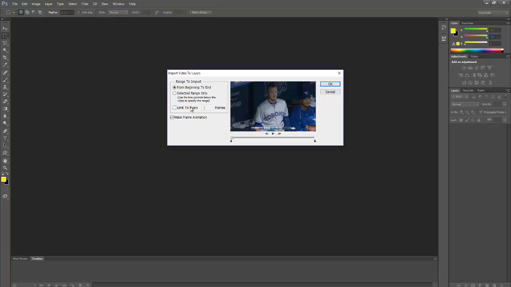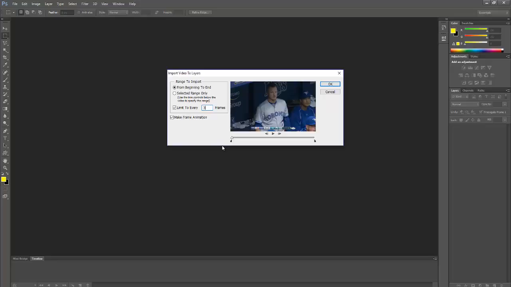Next thing you need to do is to select the third box and decide which frames are going to be turned into layers. So the default is that every second frame will be turned into layers. 2 frames will give you a nice smooth GIF, although obviously it will make more layers, which will mean a bigger file. So I do like to go to 3 or 4 depending on how long the video is. 3 is usually my default though.